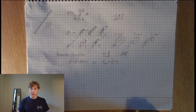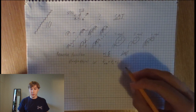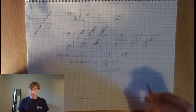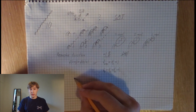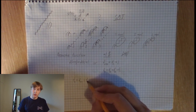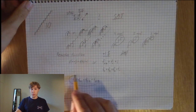Since we know that a four-step staircase has as many possible paths as a one, two, and three-step sized staircase combined, we can write that as f4 = f3 + f2 + f1. Or, because we're ascending either one, two, or three steps with our first move, the value is the sum of the three previous values, meaning that the complete recursive function is f subscript s equals f(s-1) + f(s-2) + f(s-3), where s is the amount of steps. So now we just have to follow the recursion up to 10 by doing some addition.